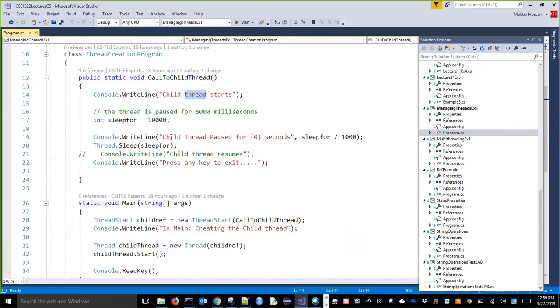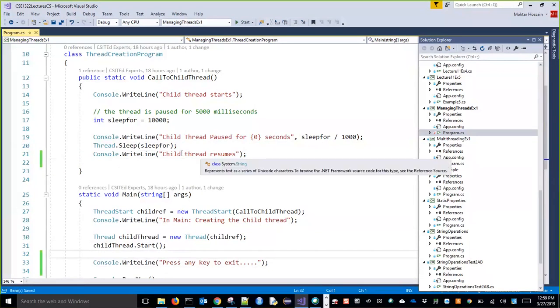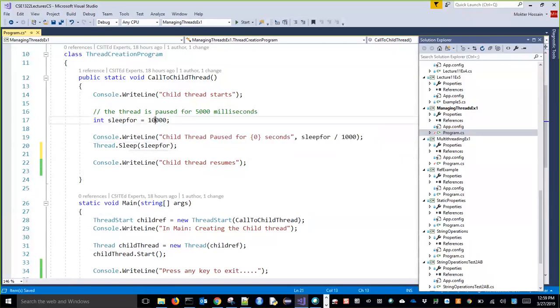The child thread resumes. This one I'm waiting; this is in milliseconds. 10,000 milliseconds means 10 seconds.